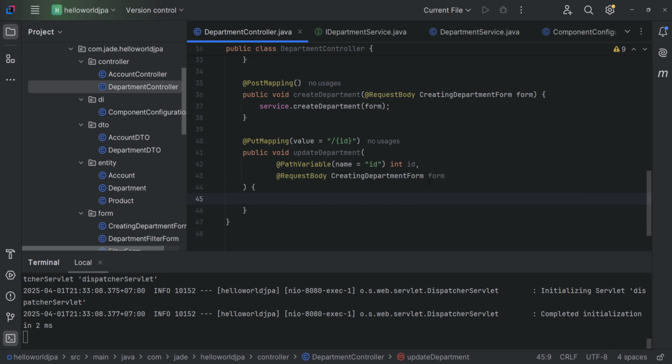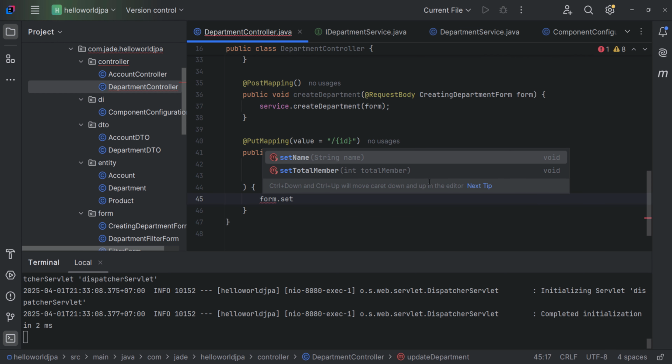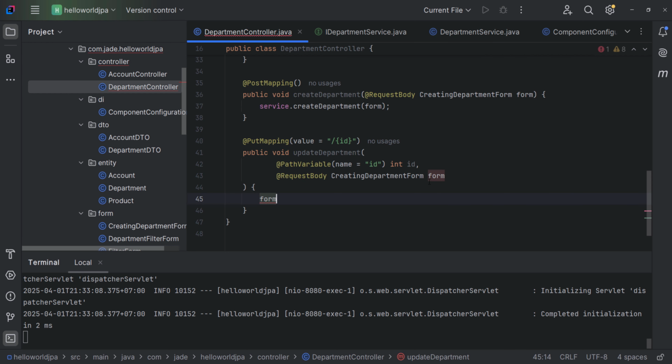Now for the form, I will set the ID for it. Yeah, sorry, because the form needs an ID.